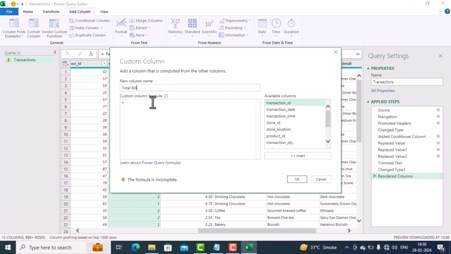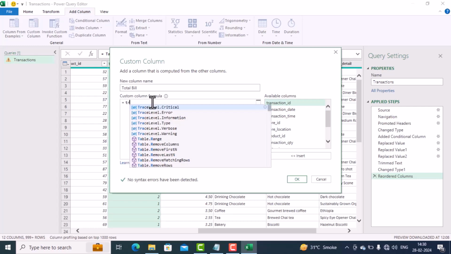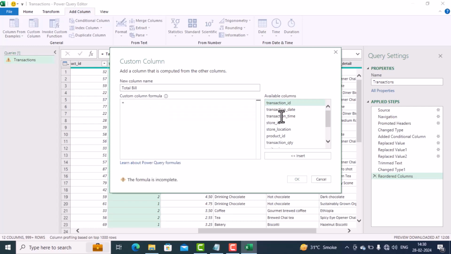And over here, we'll construct the formula: equal to transaction quantity multiplied by unit price, and then we would click on OK.